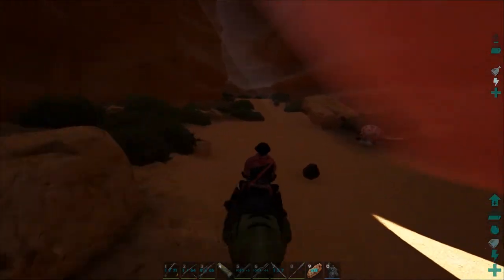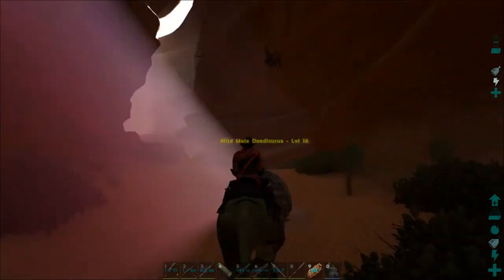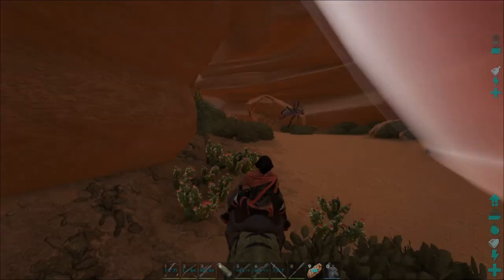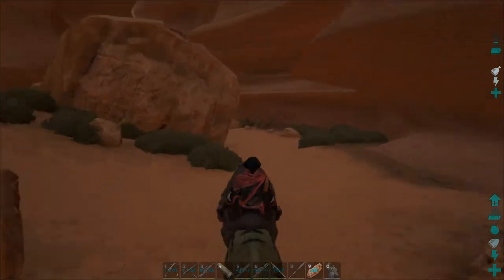What is that flying thing? Oh, can't see anything. Nothing? Oh, it's a bug. All right, and we're stuck in a Doedicurus. Someone's orp is here. Let's go ahead and gamma up a bit so maybe you guys can see. Let's see what we can find.